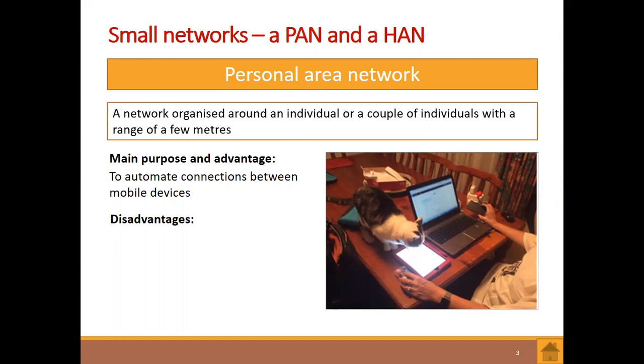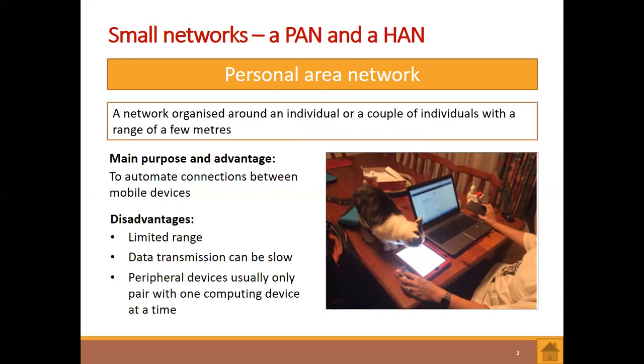Now there are disadvantages. So let us take a look at these disadvantages. Limited range. If you leave your smartphone in your bedroom and you walk to the kitchen, which could be on the other side of the house, you could lose connection. So it only has a span of a couple of meters. Or if there is a thick wall, it will also lose connection. The data transmission can be slow. If any of you have ever tried to Bluetooth a song or a document to each other through your smartphones.